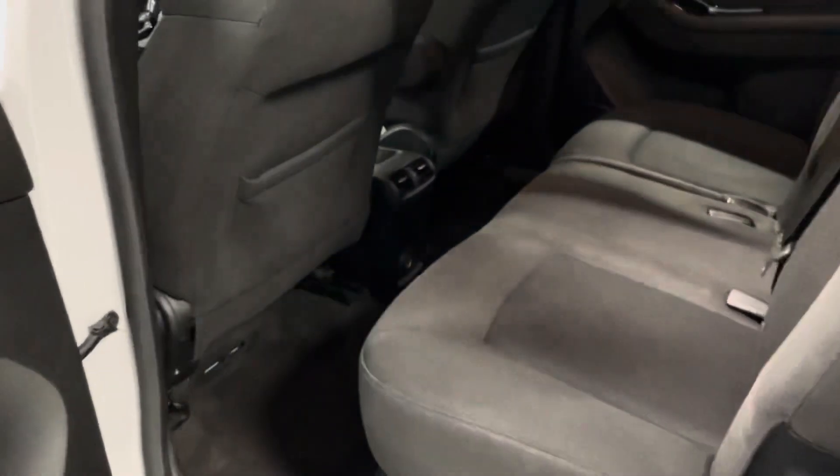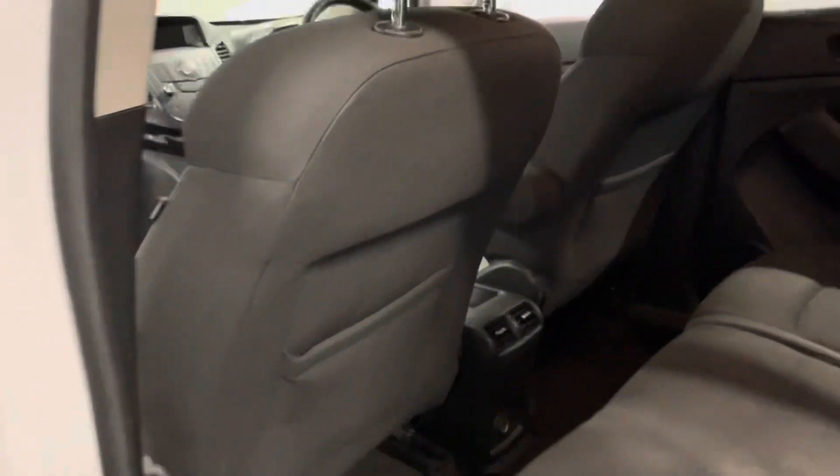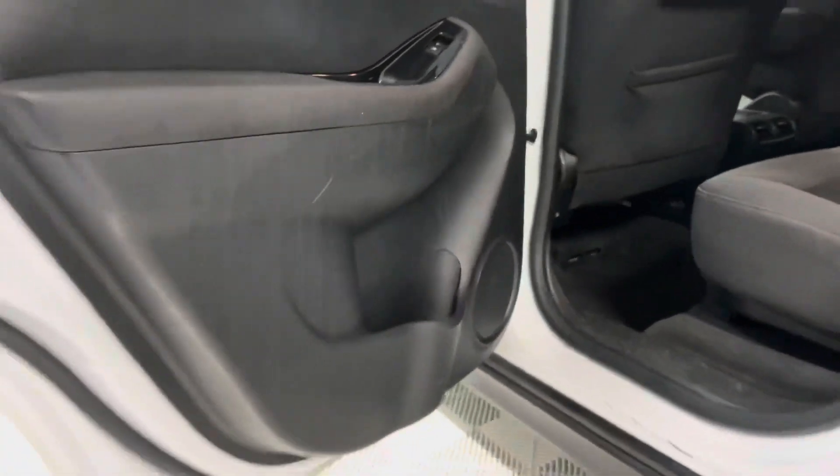The rear of the vehicle is just as nice as the front and, as I mentioned, it is a 7-seat vehicle. The rear of the front seats are not kicked or knocked about, not torn or ripped, and all the door cards are in one piece in good clean condition.